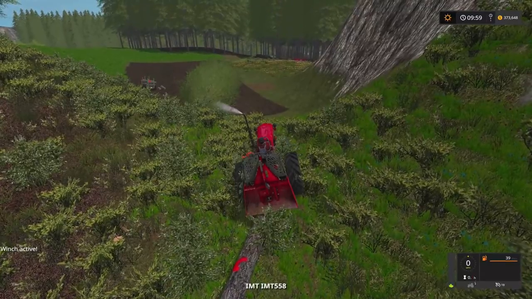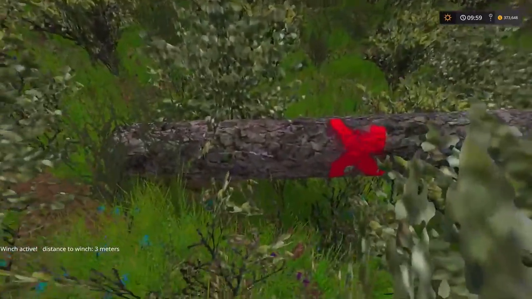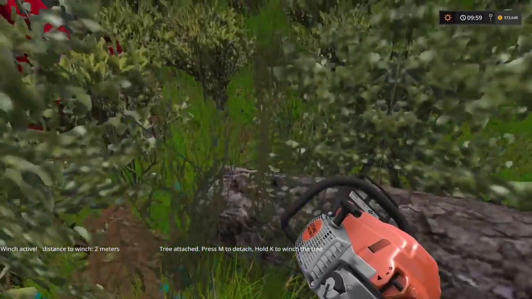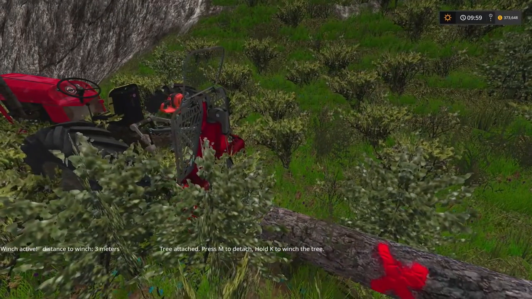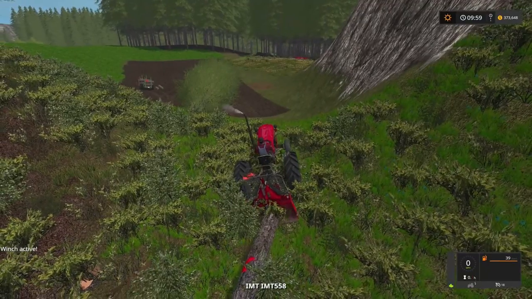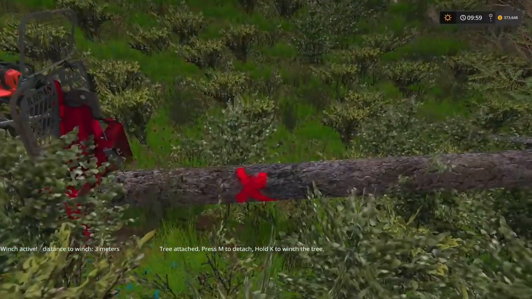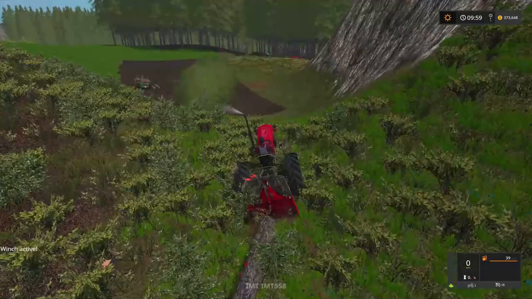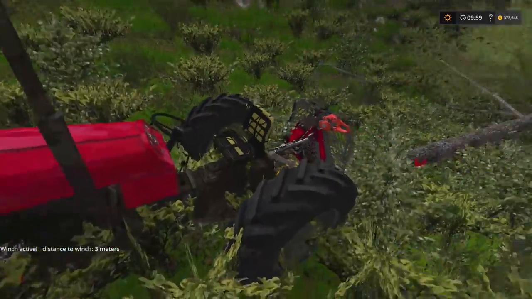Let me get back on you. Push the V button. Put down. And. Okay. Alright, then we hit K. Put that tree against the plate. And V. Okay, so we can't put it against the plate. I thought that was exactly what that was for. But apparently it's not. Or it's just too small of a tractor, which I'm leaning more towards.